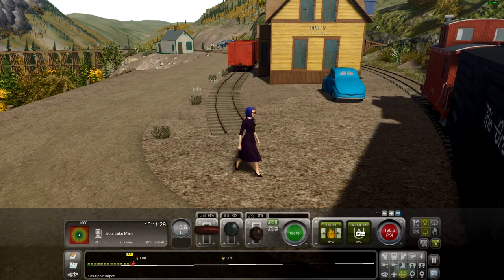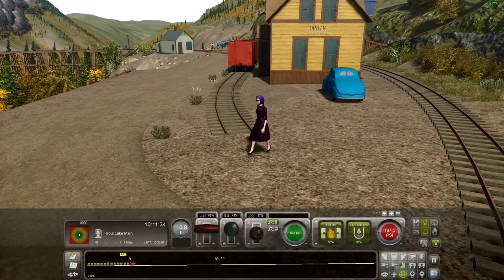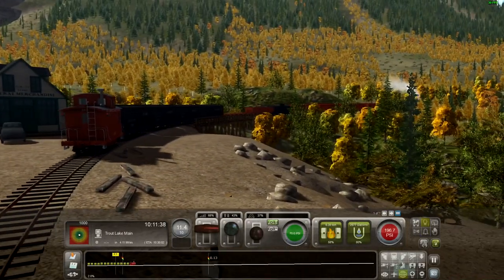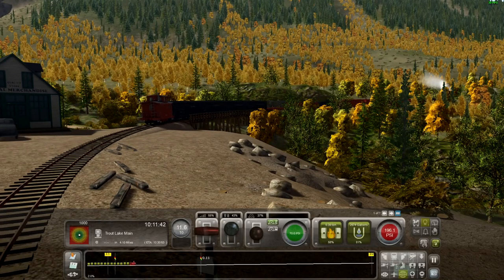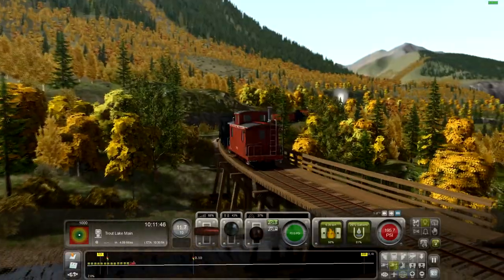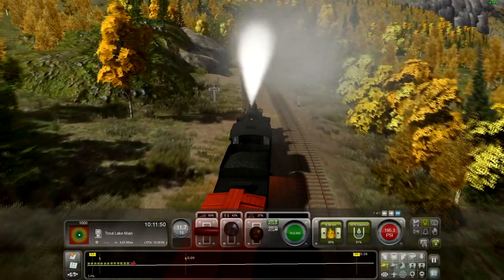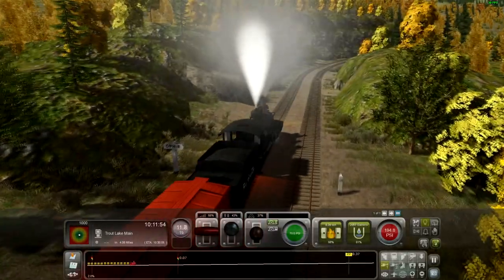Water level at 80. That's funny. And we are clear to proceed to Trout Lake. I'll probably get another shot of that later, without the HUD, of course. I could do some editing to kind of get the HUD off the way, but oh well.